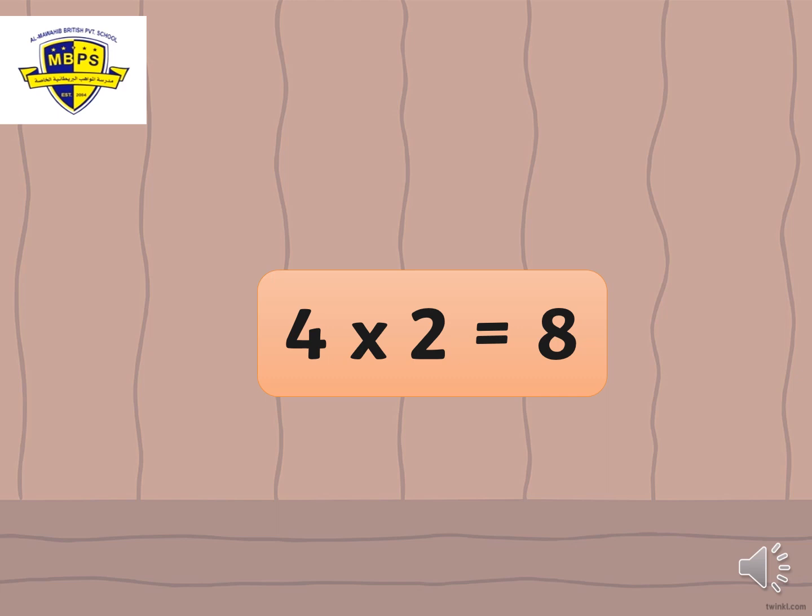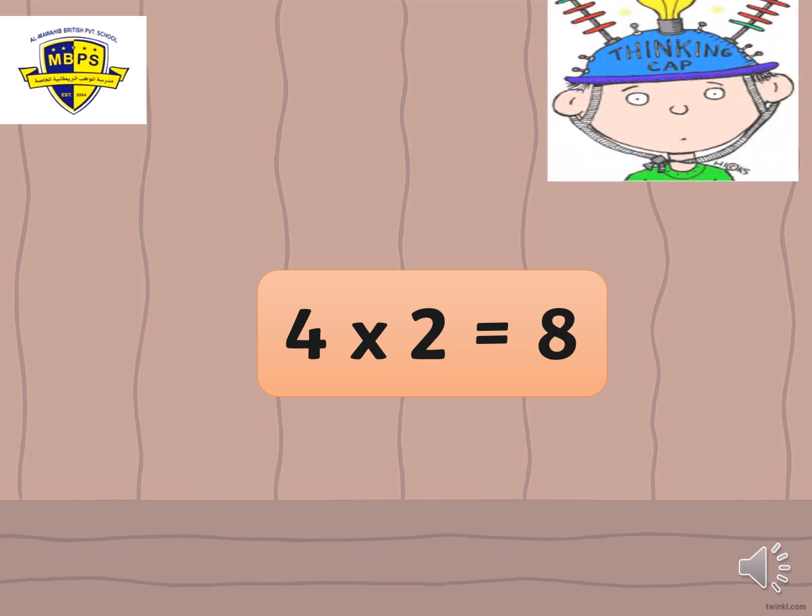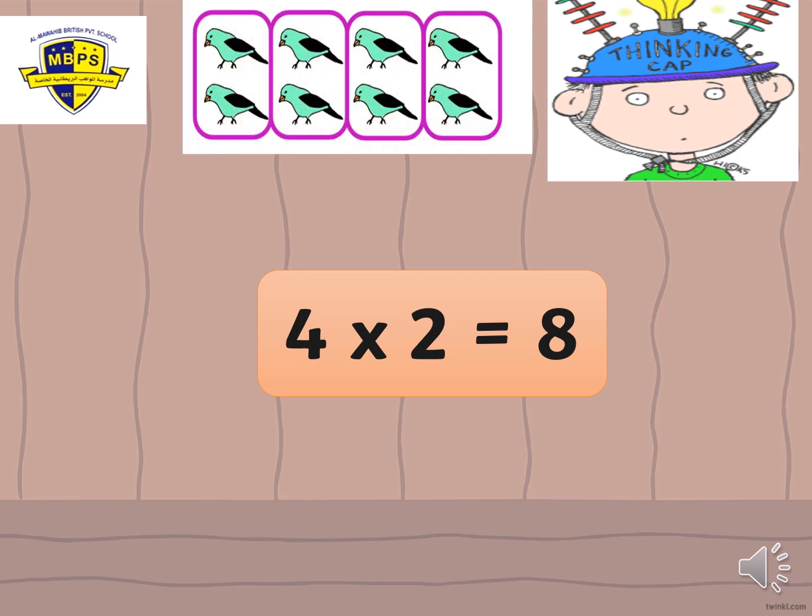After we revised and we remembered skip counting by 5 and multiplication table 5, now let's start our lesson for today, and we are going to start with the relation between multiplication and division. I want you now to put your thinking cap and concentrate with me because we are going to use this multiplication sentence to write a division sentence. Let's read first what is this multiplication sentence that we have. 4 multiplied by 2 equal 8, which means that 4 groups of 2 equal 8.